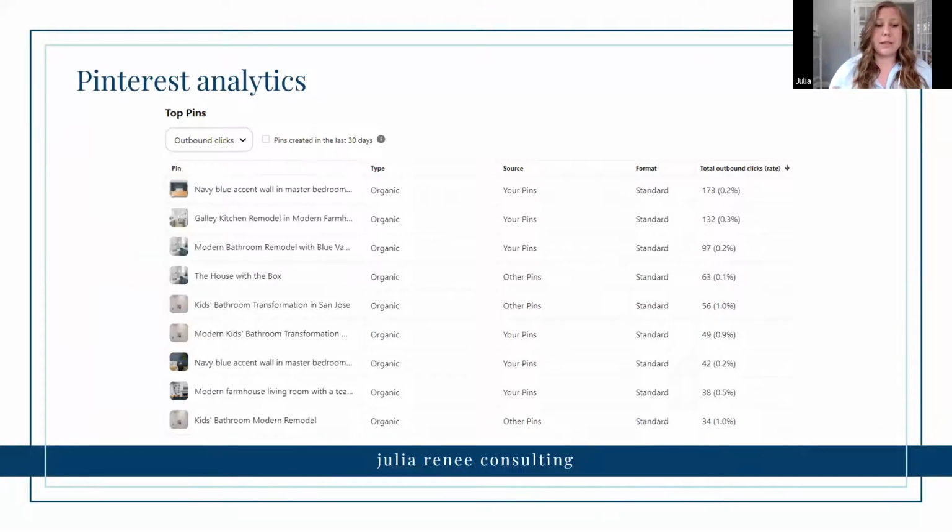And one thing that's really nice on Pinterest Analytics is you can actually see the exact pins that are bringing traffic to your site, or getting the most impressions, getting the most saves, that kind of thing. So that way you can see what types of pins perform the best. If you're testing out different graphic designs or different product images, things like that, this is where you can see what is performing the best to help you with your strategy going forward.